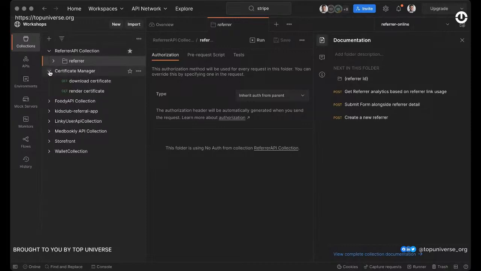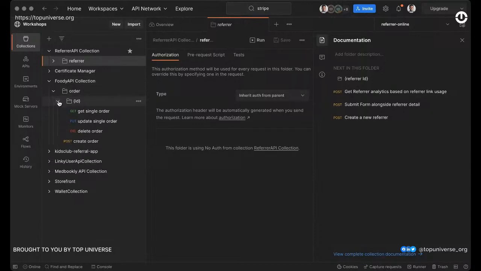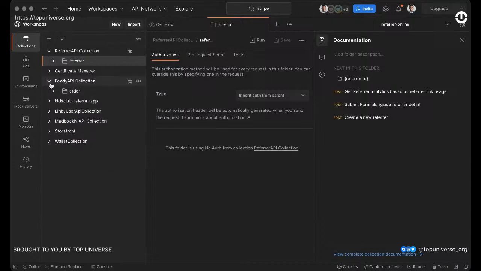We have the certificate manager API that we could use to download our certificates or render our certificates on the front end. We have the Foodie API. I think I created this for a test as well. I was teaching some folks how to create collections. So these are basically the collections when you land inside your workshop, which is the name of the workspace.